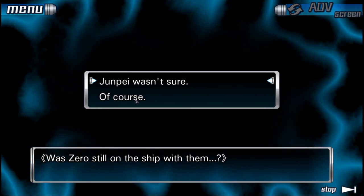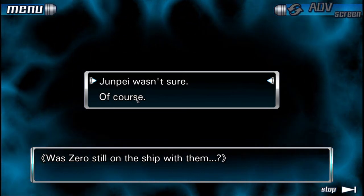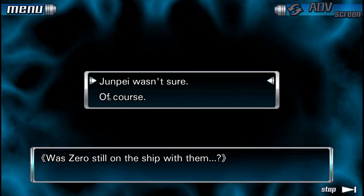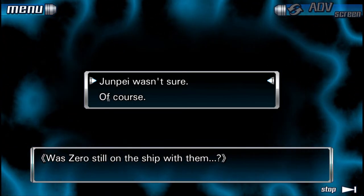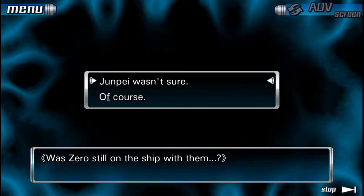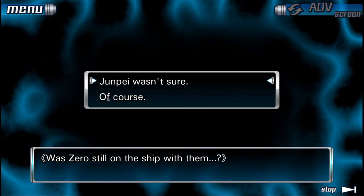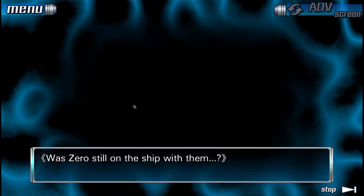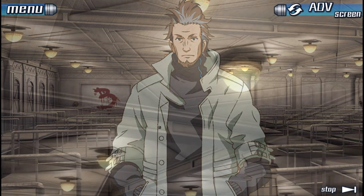I'm not sure. Was Zero still on the ship? I'm not sure, but Junpei's "not sure" isn't a no, and "of course" is a strong answer, and I think I want to go with the strong answer. But also, I don't want to blame anybody on the team. Not sure is going to put us in a bad spot. We're going with "of course."